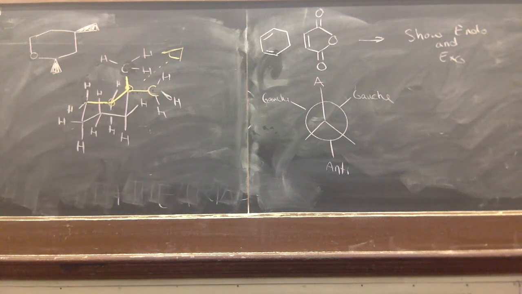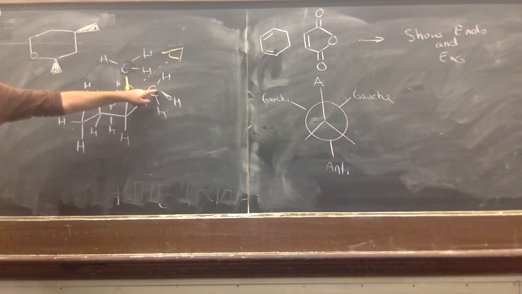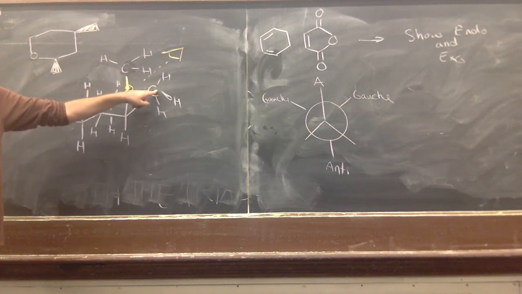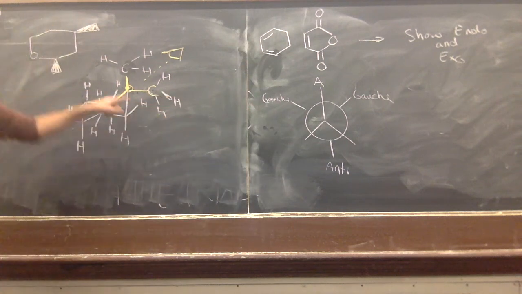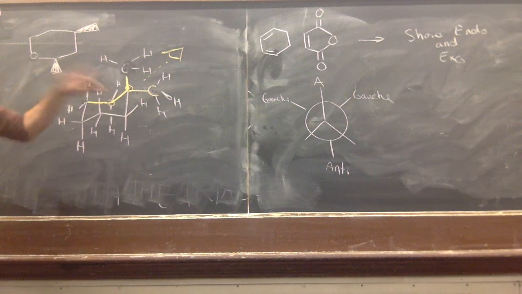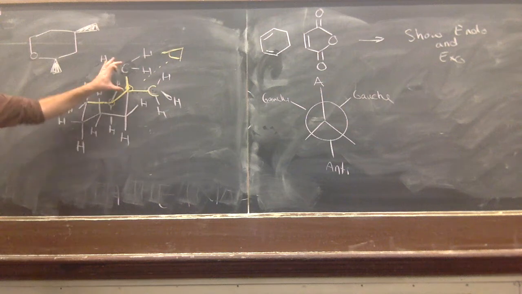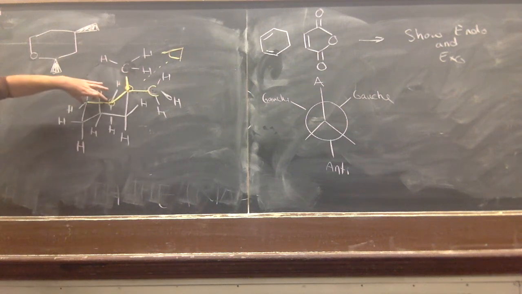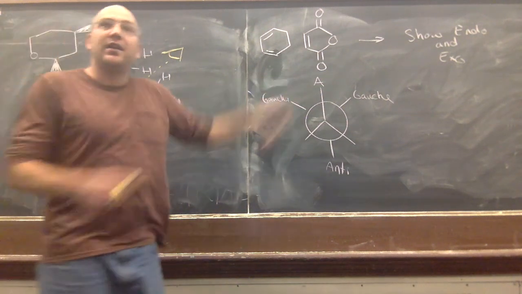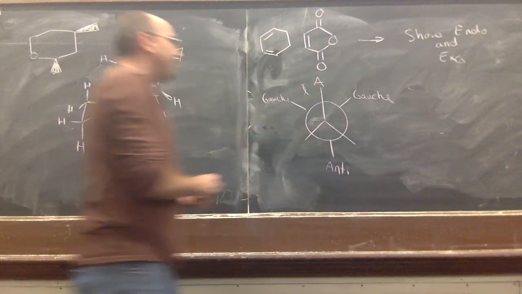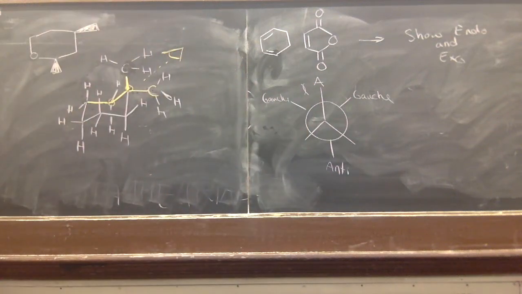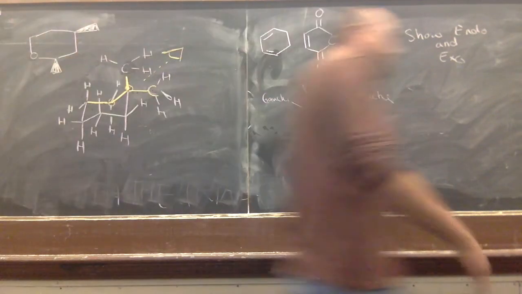So you should recognize that based upon this carbon and the equatorial position, if you drew the Newman projection, that would be in between the two protons. It's going to be the lowest energy, which means by virtue of the fact that there's only one potential group that can be in the anti orientation, this axial group is in fact gauche, which means that it's got that steric interaction there. Okay, so this is just a quick refresher on chair conformations.